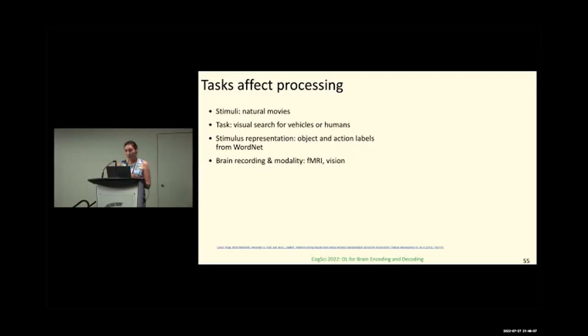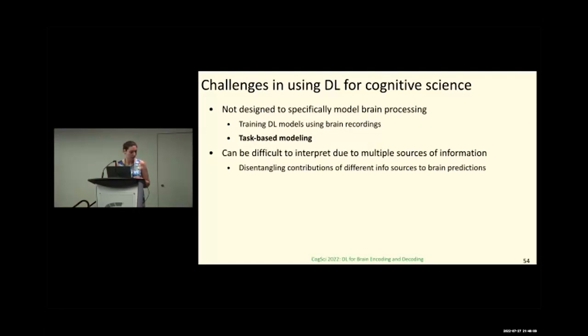Okay, so the second part here is to actually integrate tasks into this alignment between the brain and machines. We've seen a few works already that try to fine-tune models for different tasks and evaluate the representational similarity between the models and the brain. But what's also interesting is to actually have data from people who are performing different tasks.